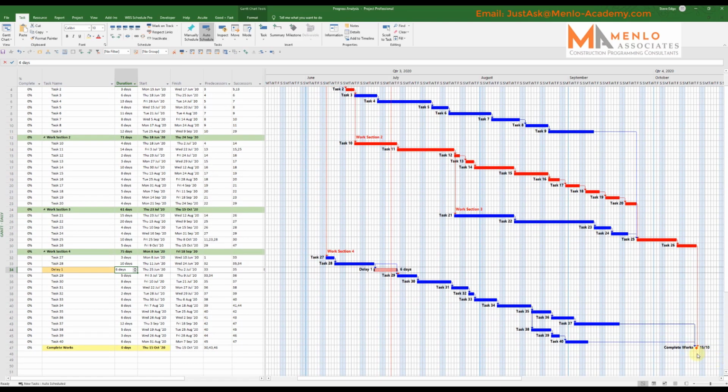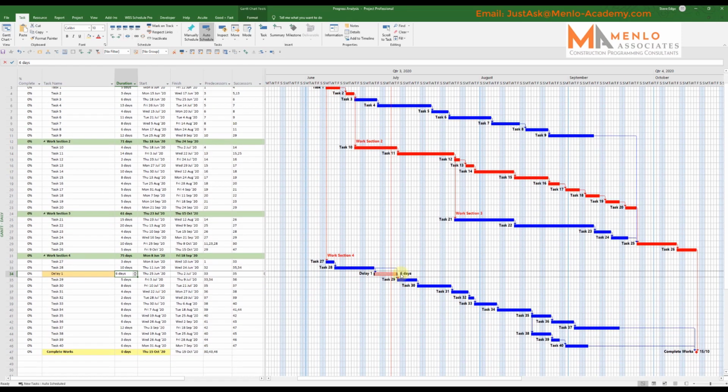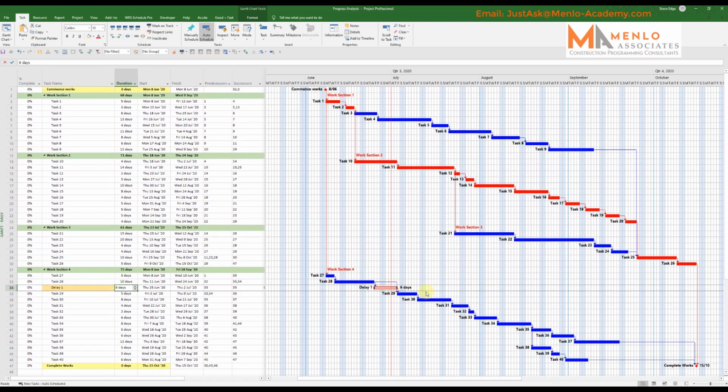Now you notice here that nothing has actually changed in terms of the job finishing, because quite simply there's a lot of slack in the job. You can see all of this in this chain of work that runs through here. There's the last job in this chain, it finishes here, and the finish date is over here. So I've got 1, 2, 3, 3.5 weeks, nearly 4 weeks of slack. So even though this job has taken up 6 days, it's not interfering with the finish date.